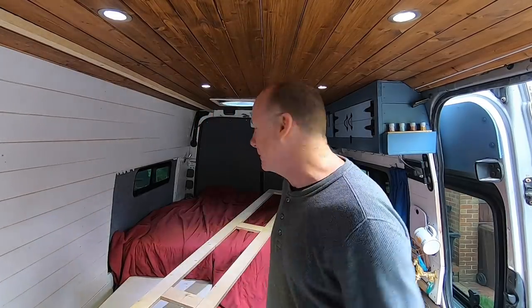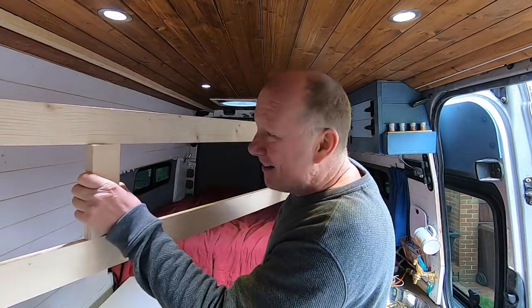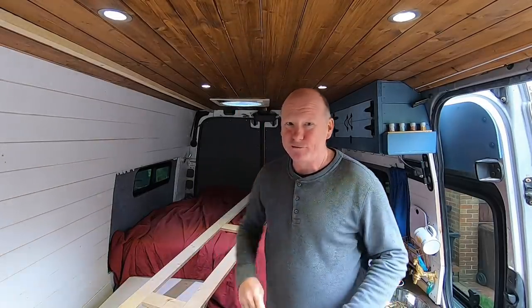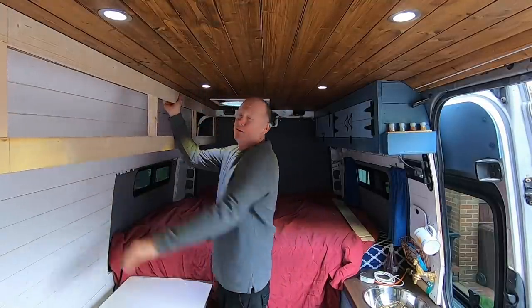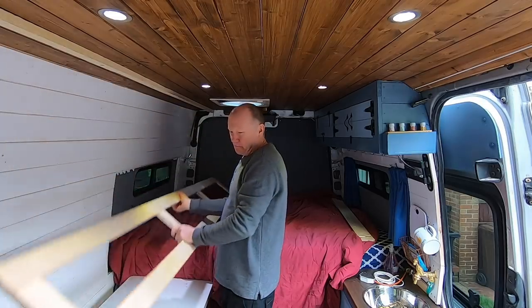I was forced to abandon the build yesterday because the rain didn't stop, so this is day two of the cupboard build. First thing today is to find more screws — I actually ran out, and this batten is only held in with one screw at each end. I need four more long screws. I found my extra screws and put my pilot holes in. Now all I've got to do is hold it up here — you really need two people for this, but there's only one of me.